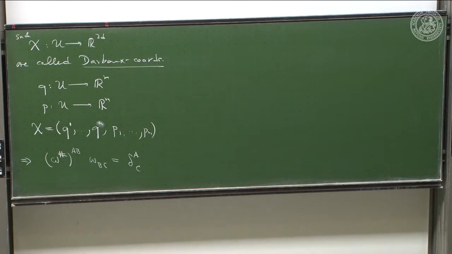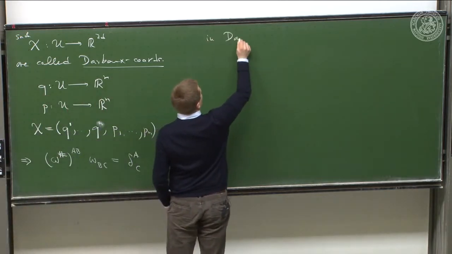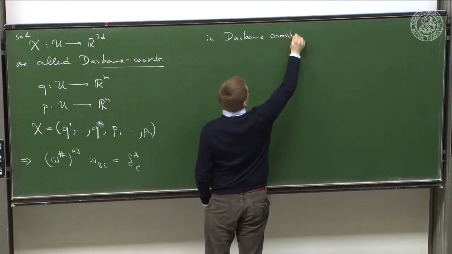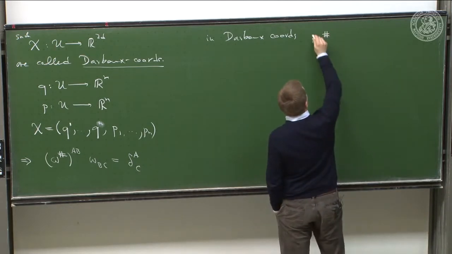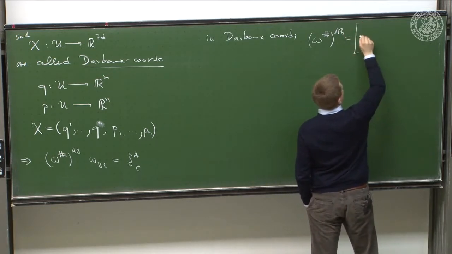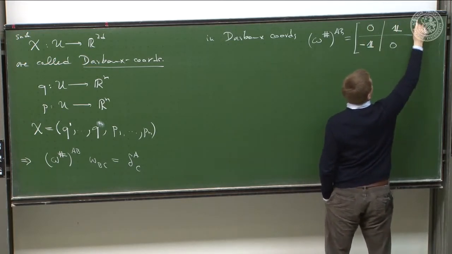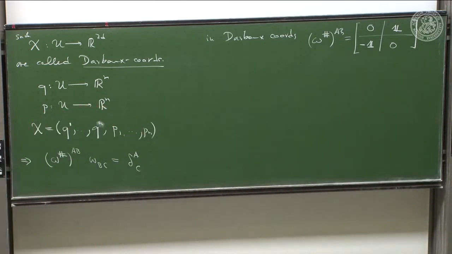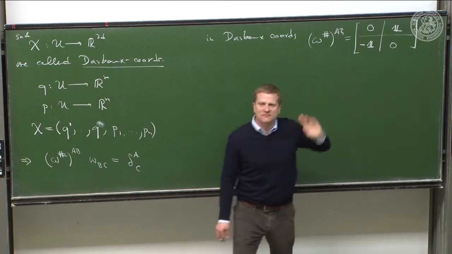Why can you do this? Well, because it's non-degenerate. This condition tells you that in any coordinates you could do this pointwise. And in Darboux coordinates, whose existence the theorem guarantees, we find that omega sharp, which now has indices up, is given by this, but now the identity is down here, and so the minus flips down there for obvious reasons. Okay, so that's quite useful to keep in mind, because that's exactly the minus sign from the Hamilton equations. Well, I didn't tell you that yet.